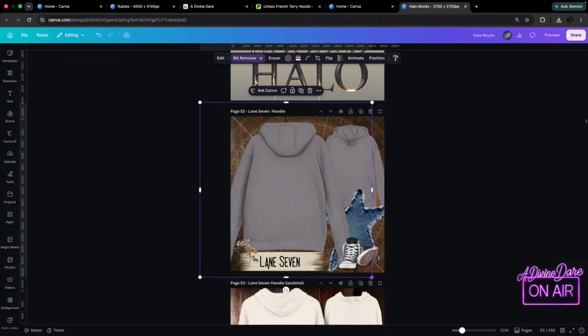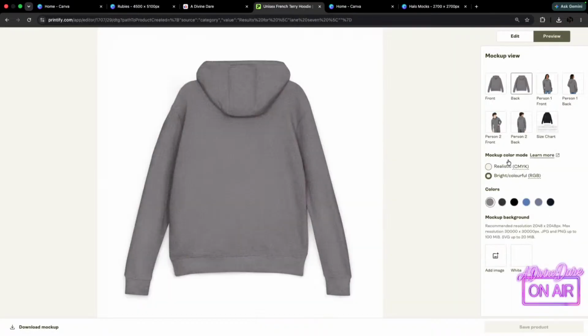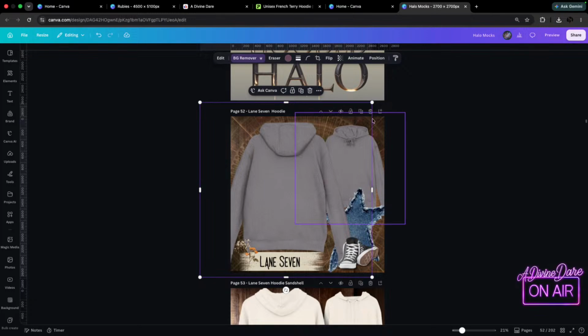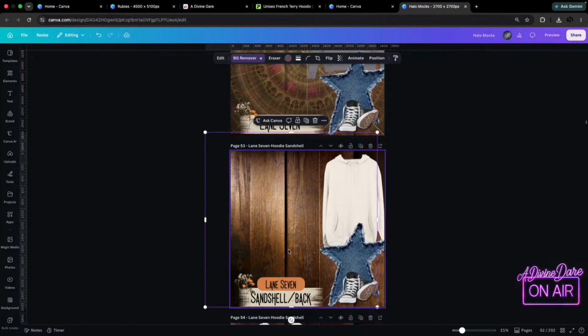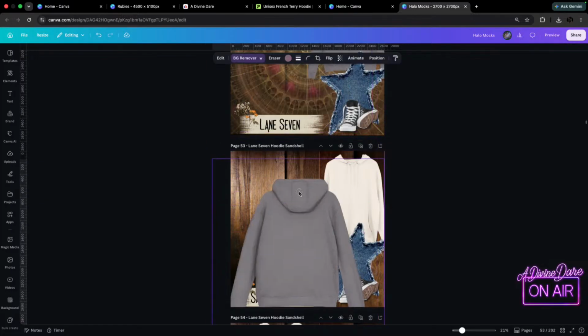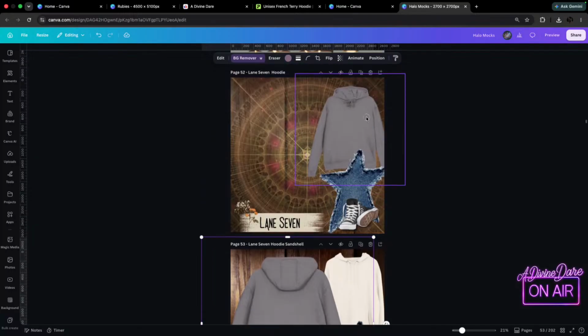How awesome is that? So this is Lane 7 in graphite. That's probably this gray color, unless I do it in all black. I'm probably going to do black. Honestly, I'm going to do black as my thumbnail because I just think it's going to be bossy. So what I'm going to do is take this one and delete that, and I'm just going to drag and drop this one down here. Boop. Because I want black as my thumbnail.